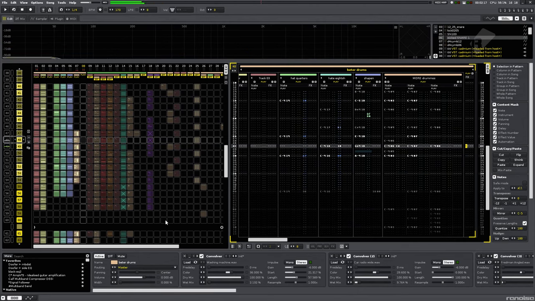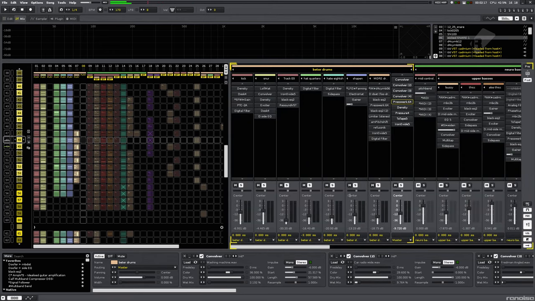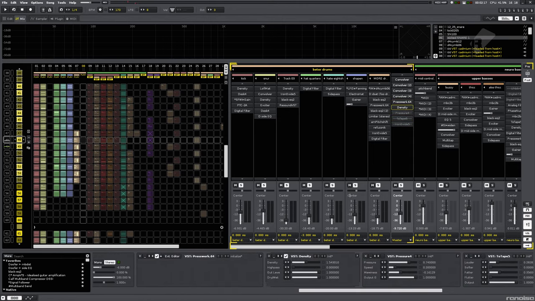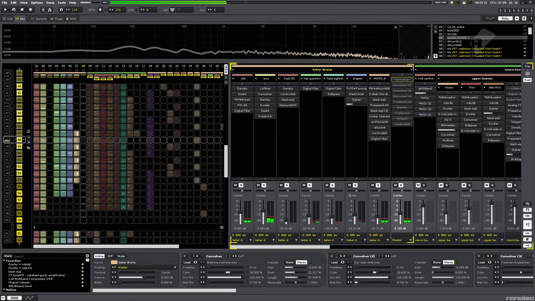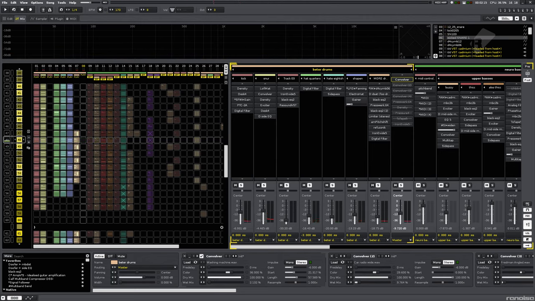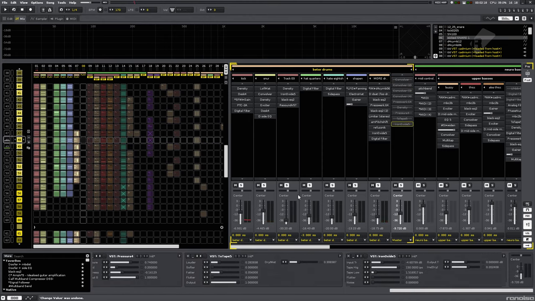All right, last thing I'm gonna go over is small space impulse responses. I use these all over the place. So for example, on the drums, here's what the drums sound like dry. So I've got a washing machine. Really quiet, really in the background, but kind of brings everything together.